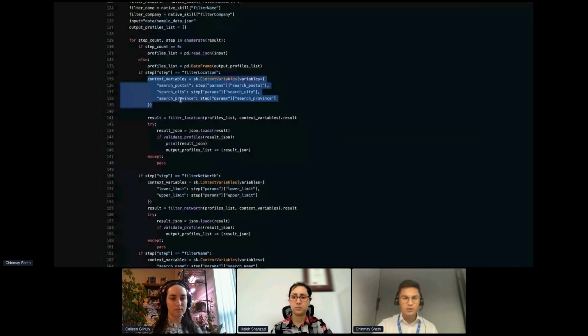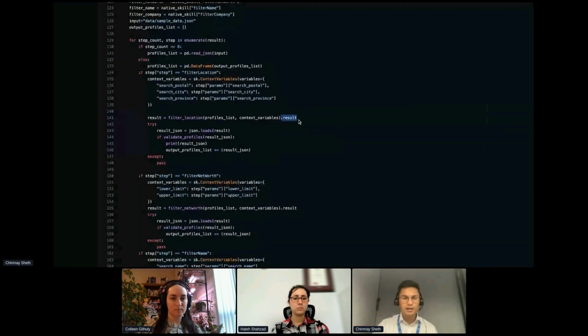Once we have that, we're going to call the filter location native skill, and we're going to pass in the profiles list as well as the context variables. Semantic kernel won't return a string automatically. You have to call dot result to capture this parameter, and then we can store that in the result.